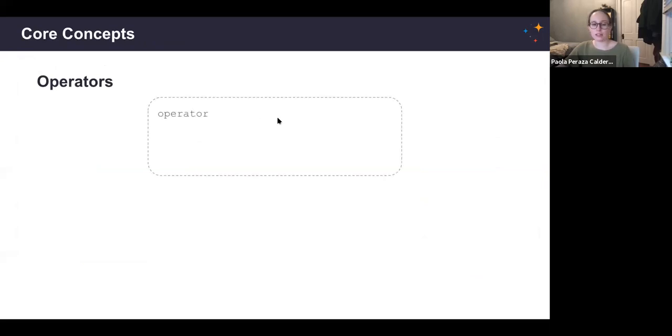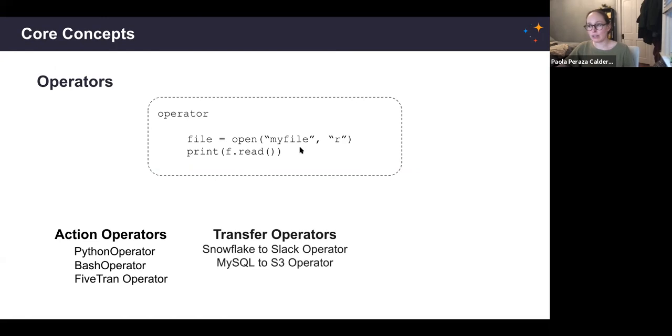So another important concept here is the Airflow operator. Operators are the building blocks of DAGs. They're a wrapper around each task that defines how it's going to be run. So in the example on the last slide, each of those T1, T2, et cetera tasks would have an operator defined in that DAG. And there are a few different types of operators.